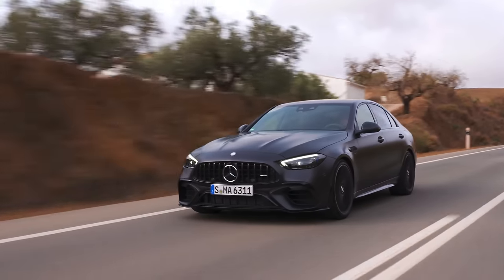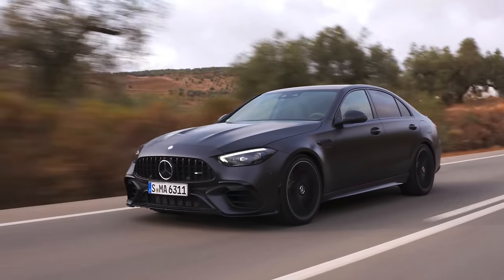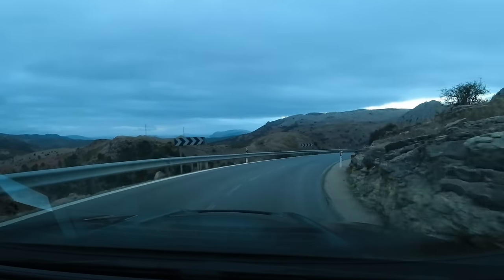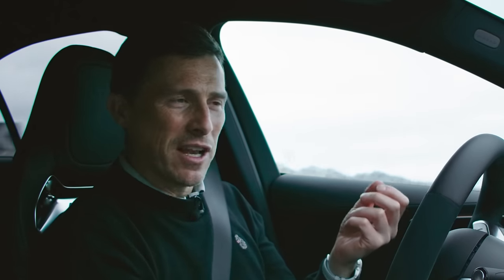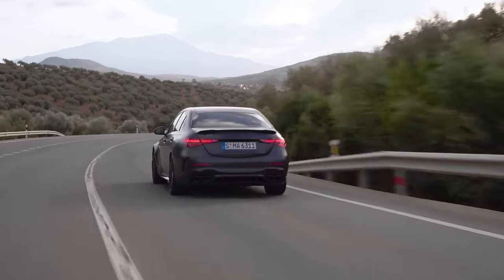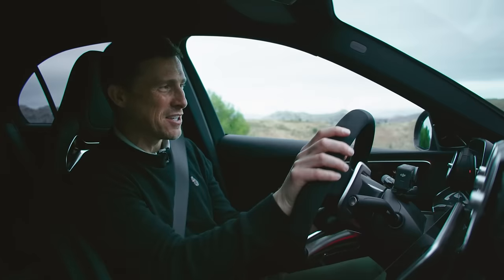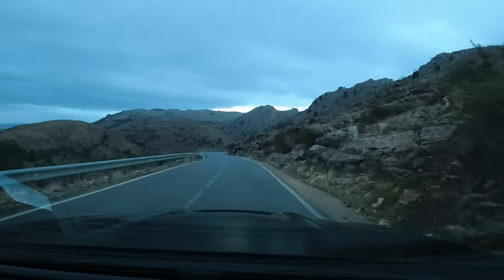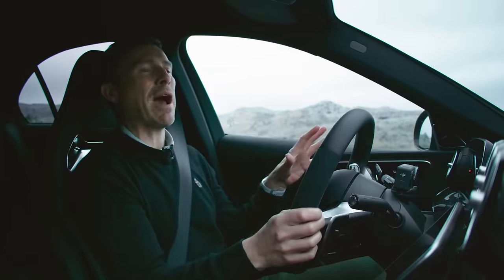And so too is the way this system works to just propel you out of corners. The pickup on the engine with that electrified turbocharger, the torque fill and the assistance of the electric motor, this puts its power down so well. And of course you've got that four-wheel drive traction. It really is a quick car. I could cover ground in this faster than I could the old C63, no doubt about it at all.